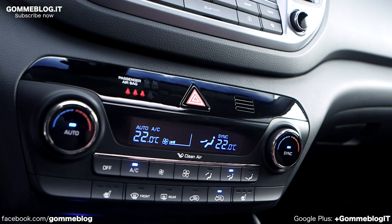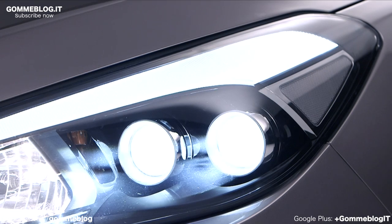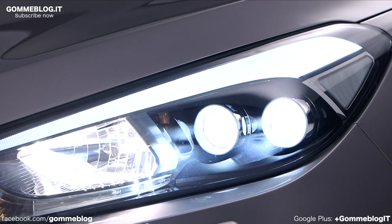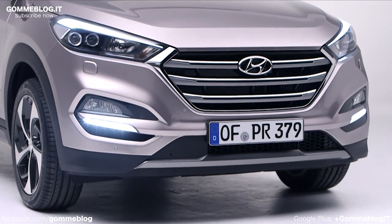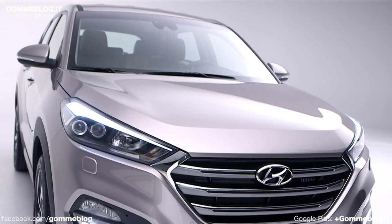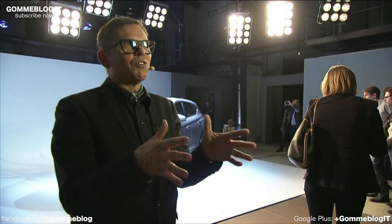It's a very nice feeling when you see it getting finished and when the models come together. But the final moment of whether you are happy or not is like now — when you see the car for the first time presented to the public, and even more so when you see it the first time on the street and you look over and see somebody happy and proud. That's the best moment.